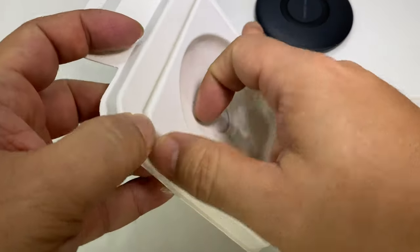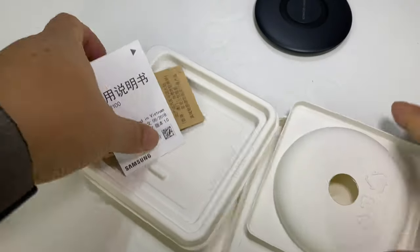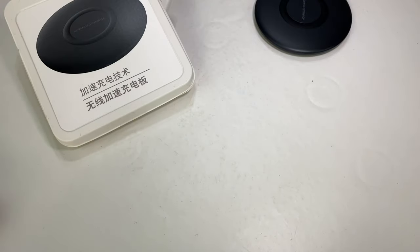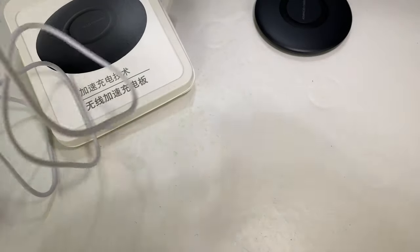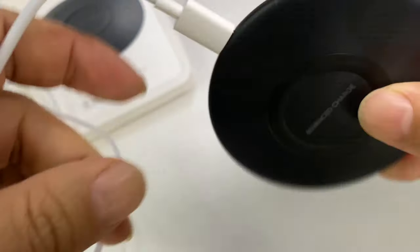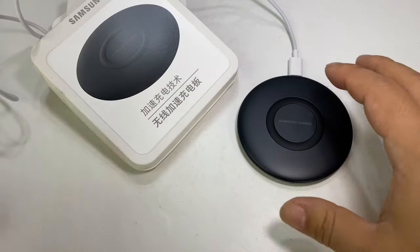I'm wondering do we have any cable? It does not appear that we do, so you're going to have to use your own cables. Fortunately I have a USB-C to USB-A cable right here. I'm going to plug that in, and the nice thing about USB-C is it really sends a lot of power. So we've got that all set up.